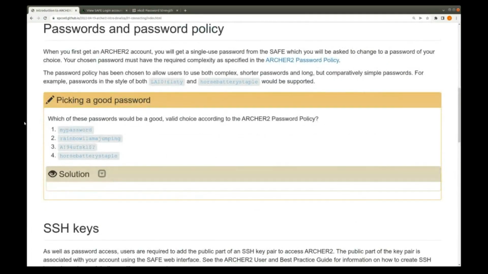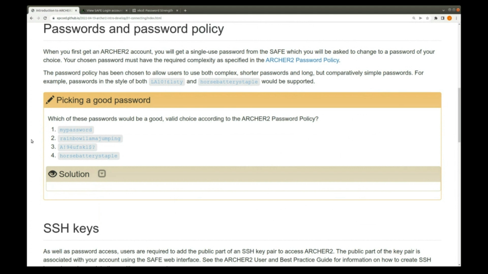So if we take a look here, here's our first exercise, which we can do. Picking a good password. So I think we only need to spend a few minutes here. This isn't particularly tough. We've got 4 examples of passwords here. My password, yep, that sounds great. Rainbow llama jumping, sure. A exclamation mark 94 UFSKL dollar question mark, sure.